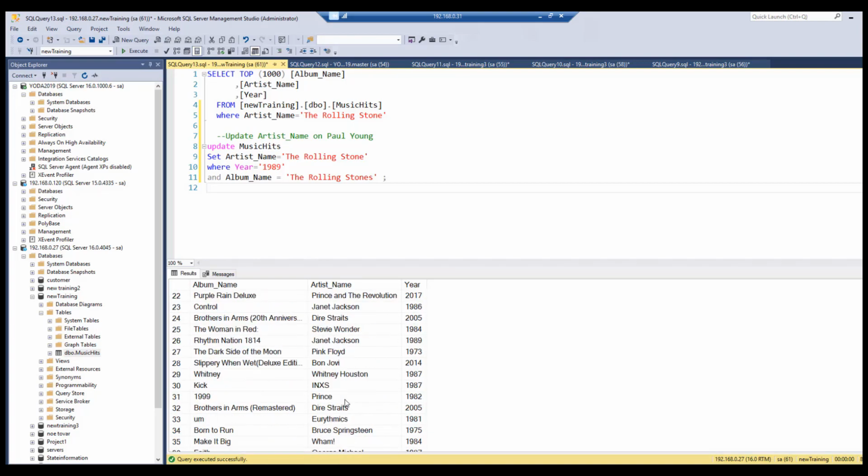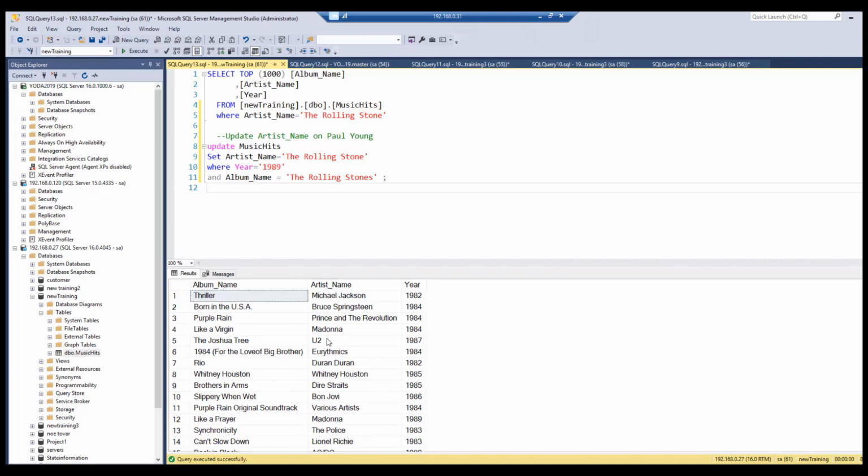Let's do one more just for fun, since we're getting the hang of it. So number 5 is called U2. Let's make that U3 just for the sake of learning how to use this command. So under the artist name, we're going to say U3. The year is 1987. Practice makes perfect, they say. The album is called The Joshua Tree. So let's enter that here, The Joshua Tree. And that one is row number 5. I'll have to remember that.